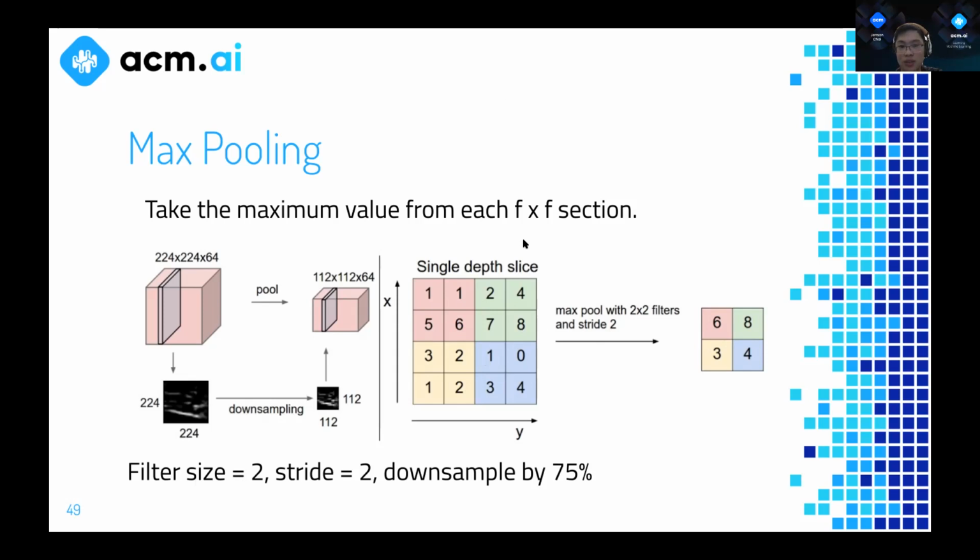I think you get the idea. Just by doing this one operation, we have effectively downsampled our feature map by 75%. That's going to significantly reduce the amount of computation we do for future layers if we have a more complex architecture.